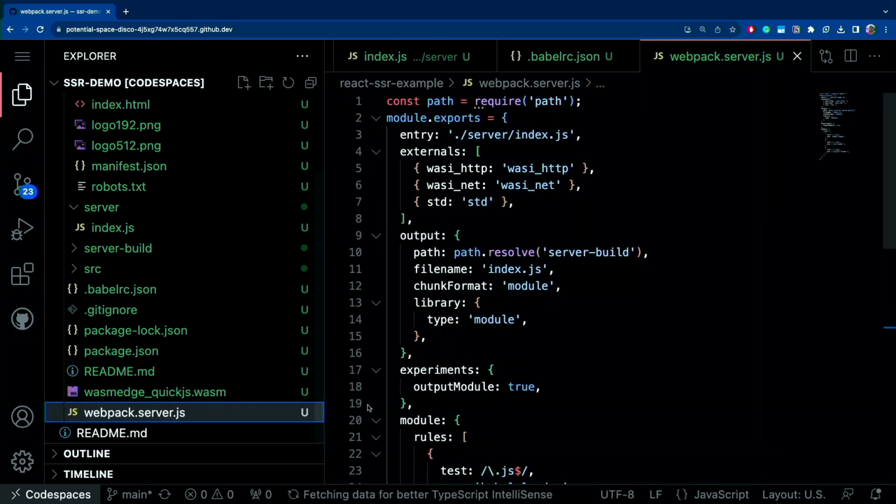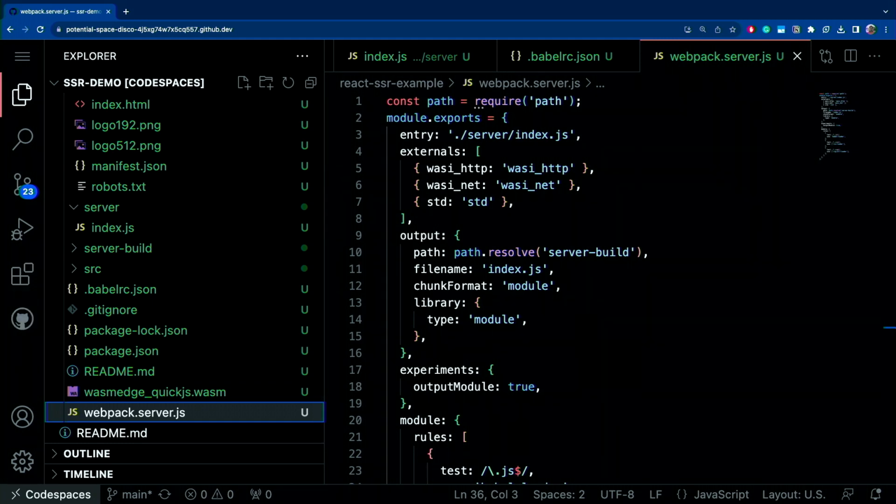which is the webpack.server.js, which is essentially the main brains behind it, and it will be used to take that index.js file that we have in our server directory and output the server build directory, which will have all of our main components that will be rendered for our React application. So this is the Webpack server, and again, the link to this GitHub repository alongside the instructions that I've covered will be shared at the end of the session when I'll be sharing these slides.